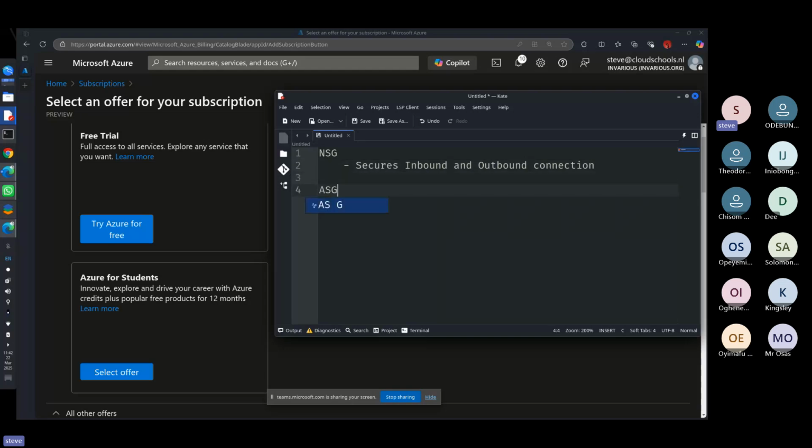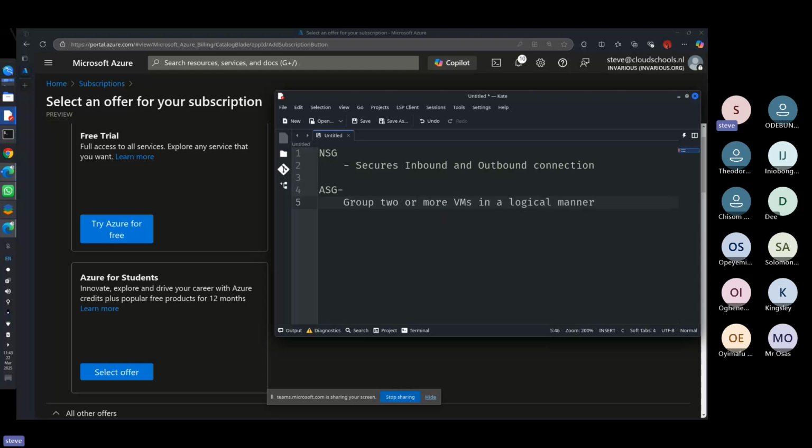While the ASG, which is the application security group, allows you to group two or more virtual machines in a logical manner.